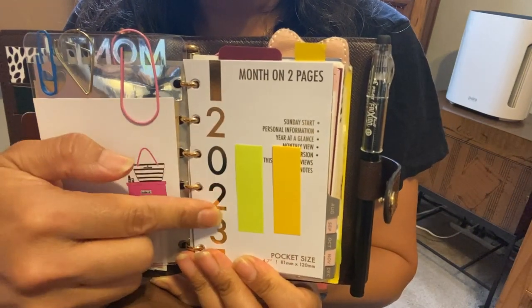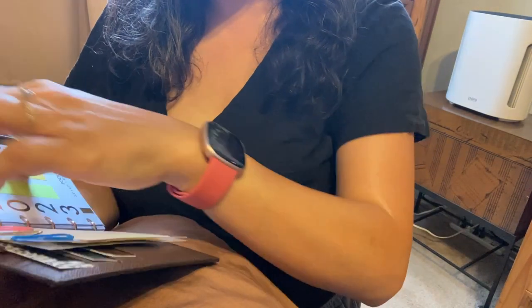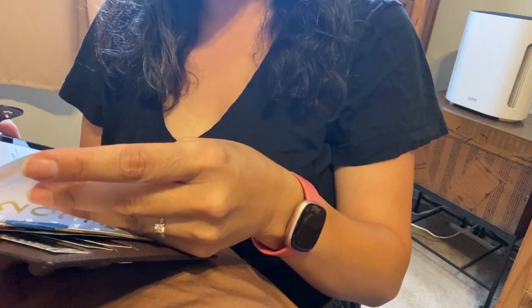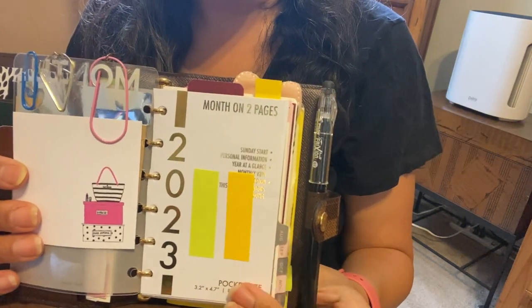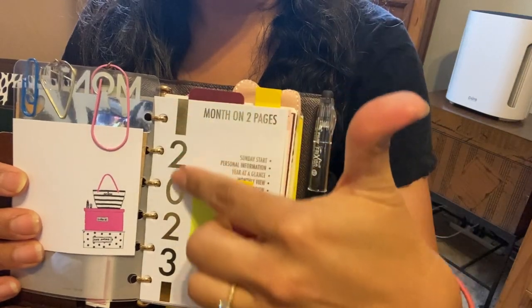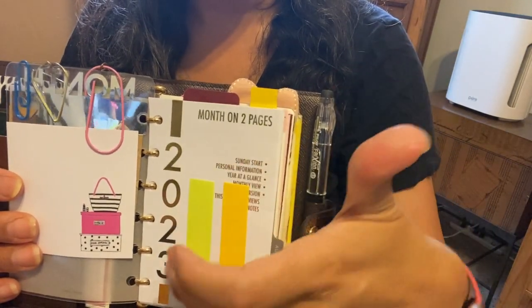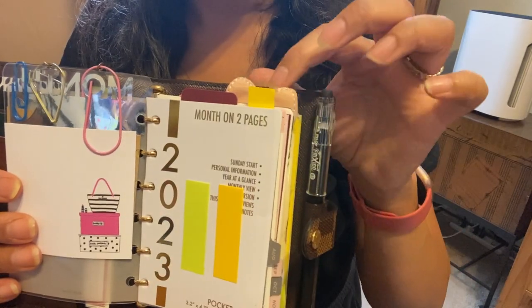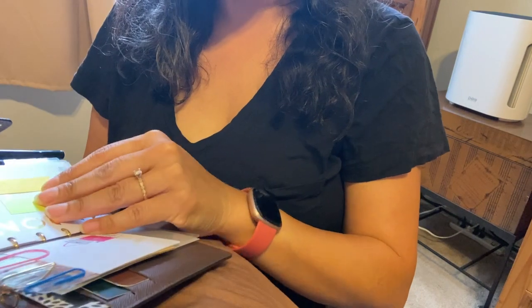And they are connected to this plastic divider that says the month on it, for my monthly section. And you can see the 2023, this is the City Planner Girl. Let me actually see what it's called. Yeah, citygirlplanners.com. That's where you can get this, and you can also order it from Etsy. So I just love the gold. I just think it's pretty, and I have some tab stickies in case I need to mark a page, which you can see I have done already, and I just kind of replenish that when I run out.